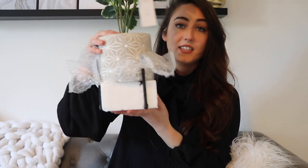Now, I know a lot of people, when it comes into autumn, are all for no more plants and stuff. They want to go for more darker colours, but I still think adding a bit of greenery is everything. And for me, since I've had it sat on the side, I can't stop looking at it. So yes, this little cutie is from Matalan and it's £18. It's sizable. It's a faux plant as well, because you know I'm no good with keeping plants alive. I had one orchid. I was supposed to put two ice cubes in it a week, which I did, and it died.